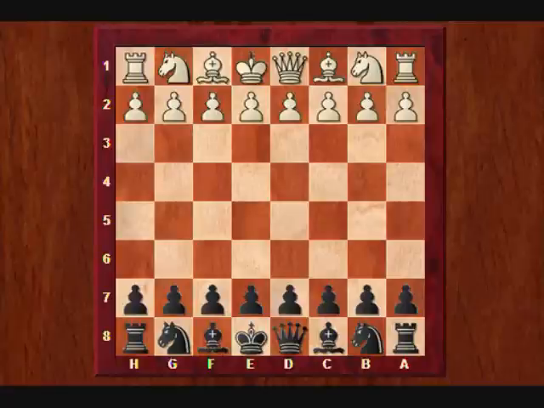Hi again, everybody. Here's an oldie but a goodie, played back in 1859 in Paris, with Mandolfo with the white pieces and Kolisch with the black, and it's a Vienna game.